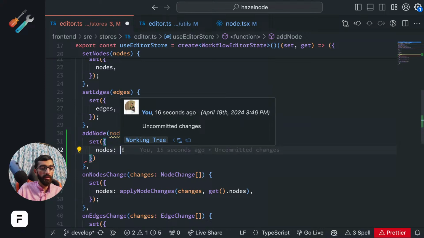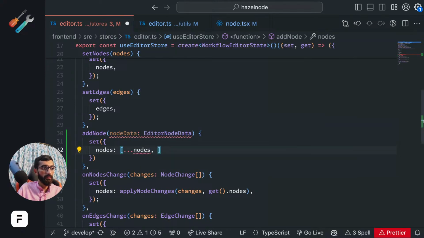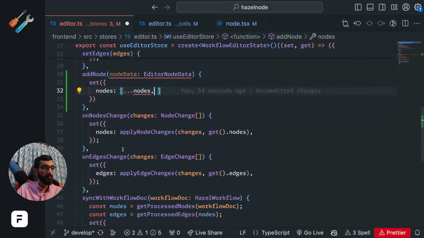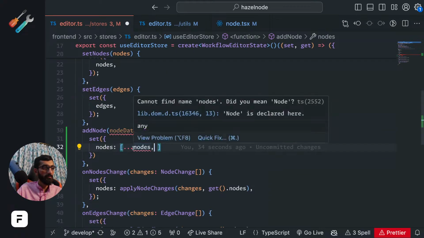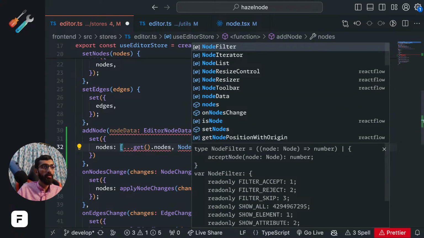This will be nodes, comma, the current nodes, and then we append a new node which will be node.